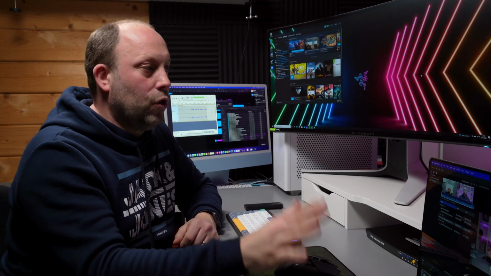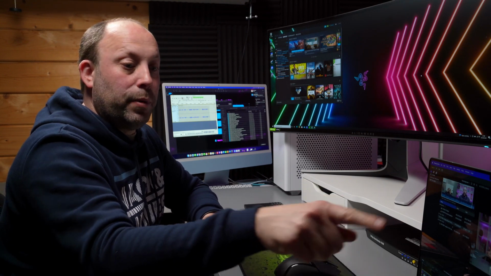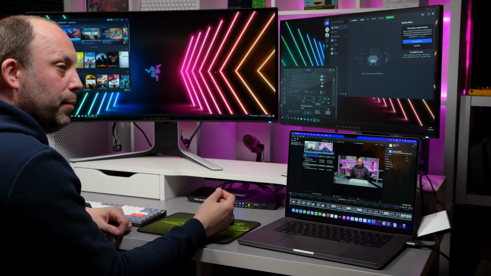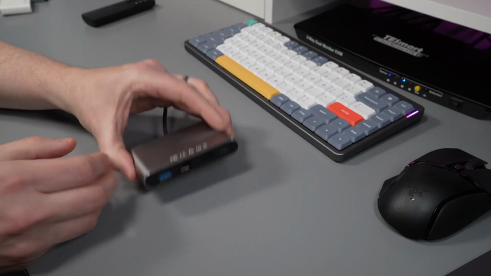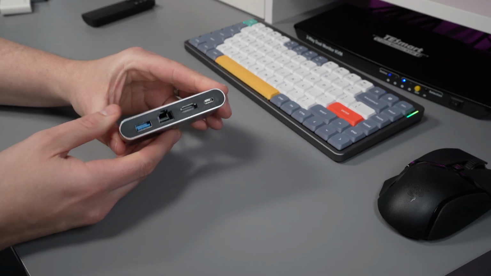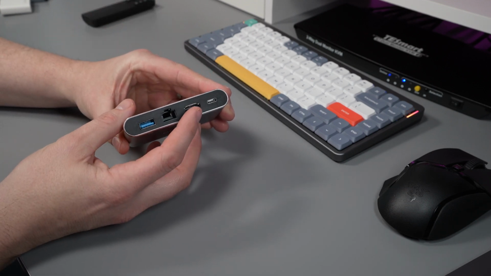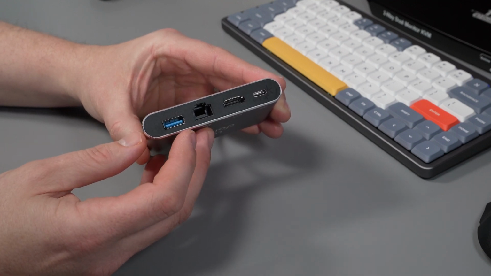Now, with the Mac, it's not quite so straightforward. We've obviously got an HDMI, which I've plugged in, but it also needs a second HDMI and a USB port, which this Mac doesn't have. So what I've got here, we're going to use a dongle that's going to go either USB-C or Thunderbolt, and it's going to provide us with a second HDMI port. Also with this dongle, it gives us our USB port back as well, which the Mac is missing.